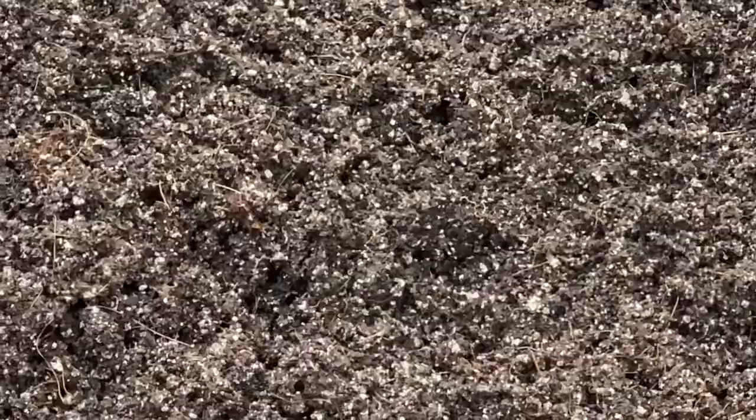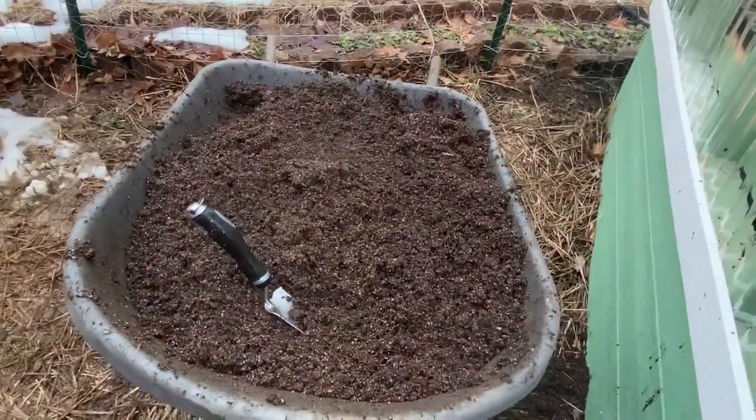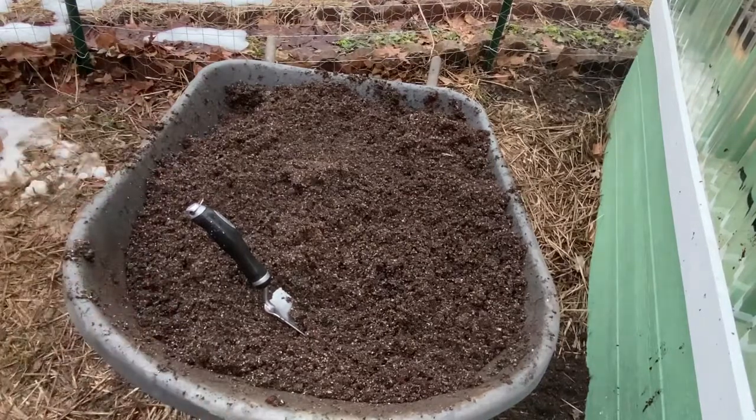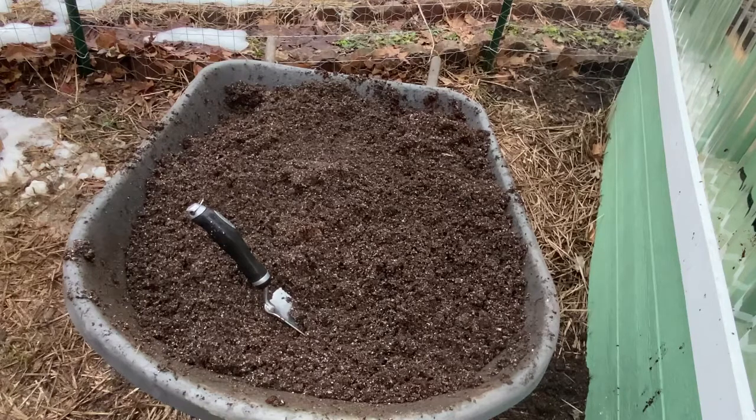So here is my soil mix. This will make me all my soil blocks this year, and I'll be able to have enough left over for some potted plants. This whole investment, $75, and I have enough for probably 4 more wheelbarrows.